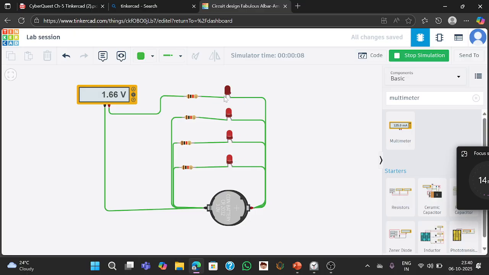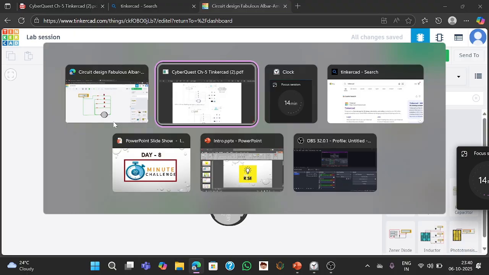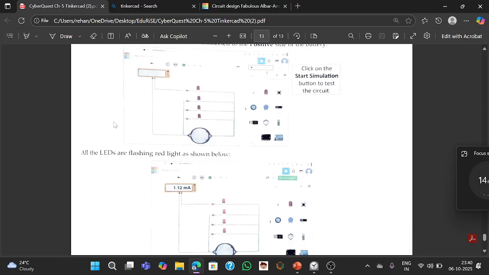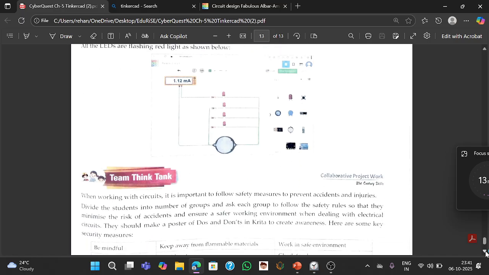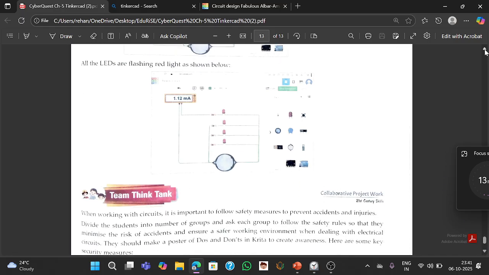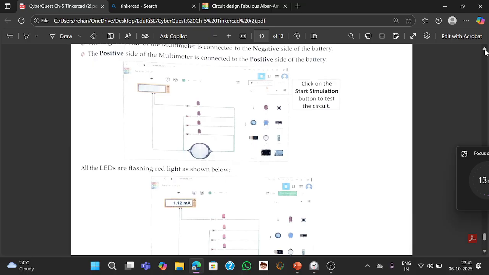These 3 LEDs are glowing, and because the fourth LED is not connected, the multimeter is showing 1.12 milliamperes of current.